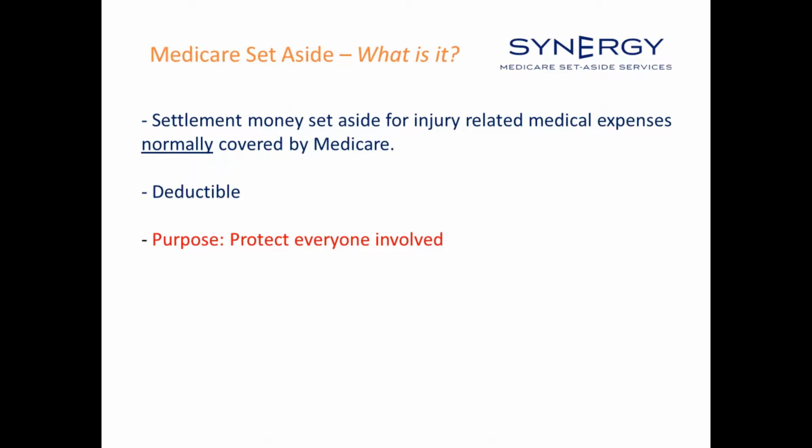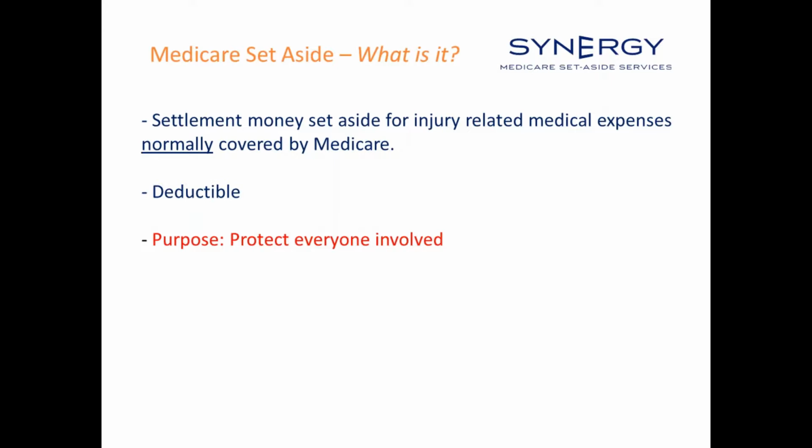Real quickly, just by definition, what is a Medicare set-aside? A Medicare set-aside is exactly what it sounds like. It's just money that's literally carved out and set aside in a separate interest-bearing account to be earmarked for things that ordinarily Medicare would pay for. So the best way to look at a Medicare set-aside is simply like a deductible. So let's say there's a $5,000 Medicare set-aside. That's a good faith number that protects Medicare's interests. You've hired an expert or come up with a number that assumes $5,000 is the number to protect Medicare's interests.